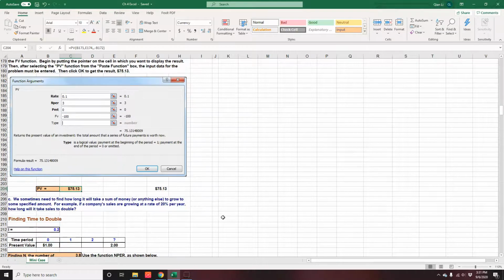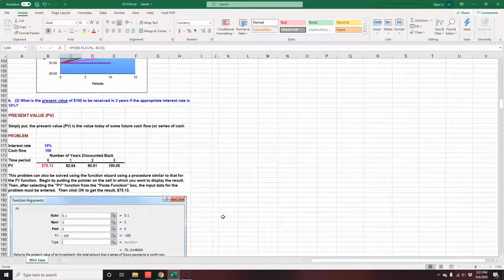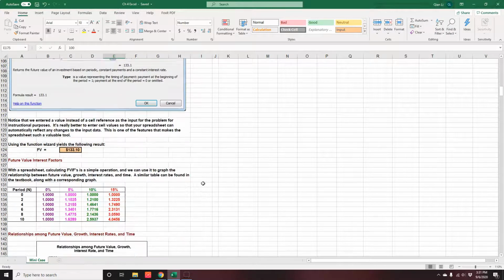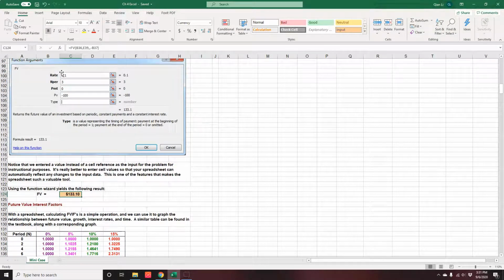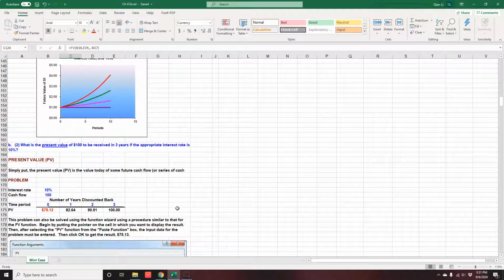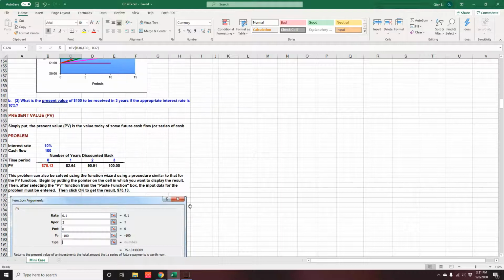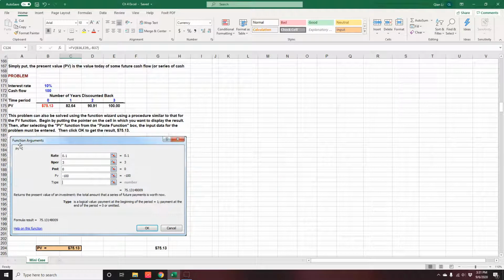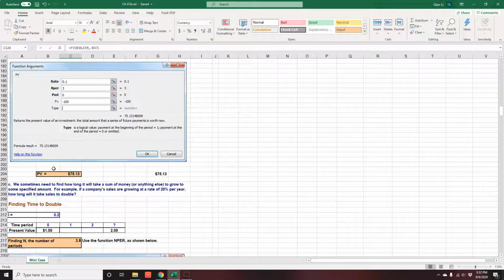By now you should be pretty familiar with the PV or FV calculations. For a single cash flow, you can either just input the formula by yourself, like future value is the present value multiplied by 1 plus i to the power of n, or the present value is the future value divided by 1 plus i to the power of n. Or you can use the function wizard, find the PV or FV function, and start inputting the values of these variables. Or you can just use the PV or FV function directly.